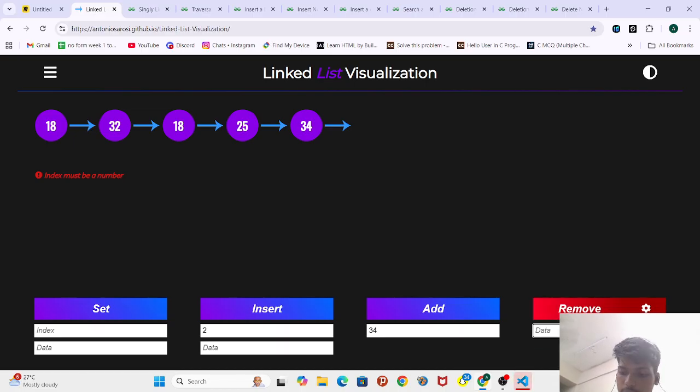I don't like this 25. So I want to remove this 25. Let's see. So it's going 18, now this, so it is between two. So these two nodes got joined, meaning the pointer got connected with this data, and the previous node got deleted, so it was deletion at a specific position.